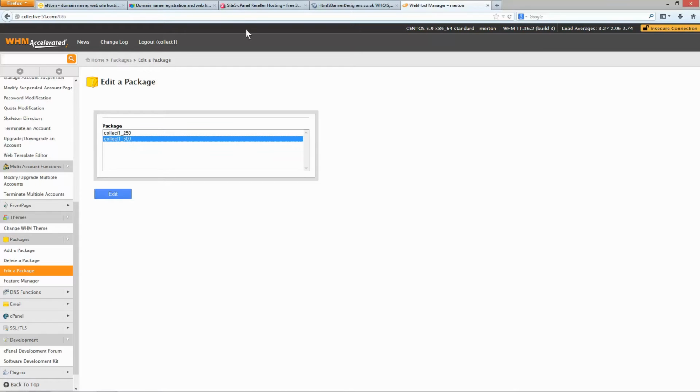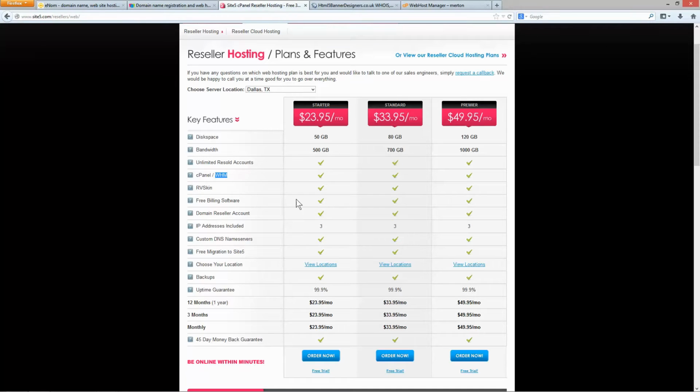space and bandwidth. Because when you create this reseller account, you get a certain amount of disk space and a certain amount of bandwidth, and you can create many accounts, but you can't exceed these limits, which is quite important to understand. So if you go and create cPanel accounts that have very large amounts of disk space and bandwidth, then you're going to be able to create fewer of them. It's going to throw some errors saying you've used up all your disk space or your bandwidth. So you have to be a bit careful how you set up these packages.